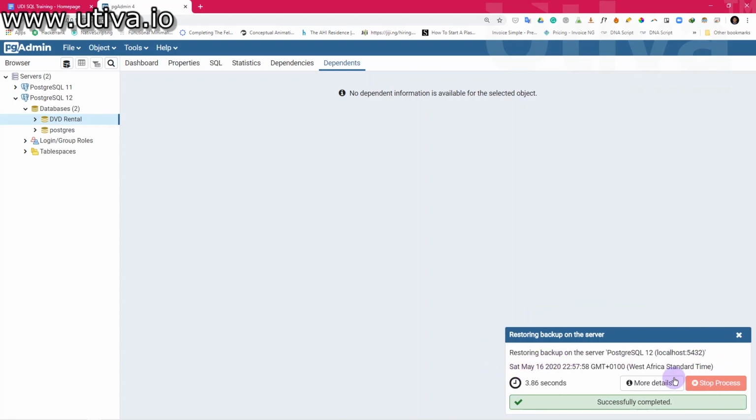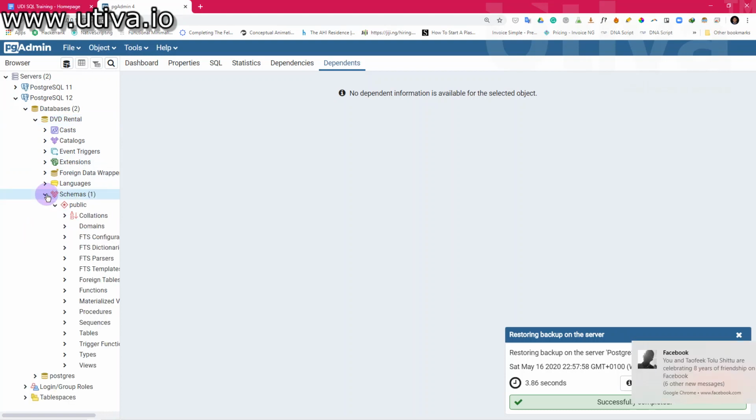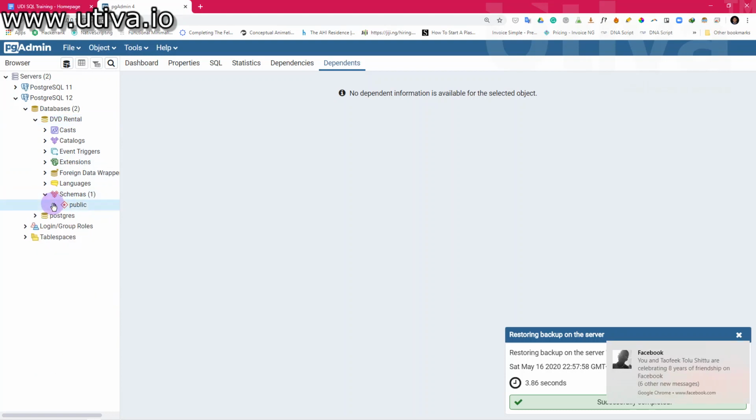Okay, so now that is done, it says successfully completed. So we can now go to our side panel. First click on refresh. Then once we click on our DVD rental database, the arrow, we are going to get a drop down. We navigate to our schemas where we'll have our tables, our columns, and other things.